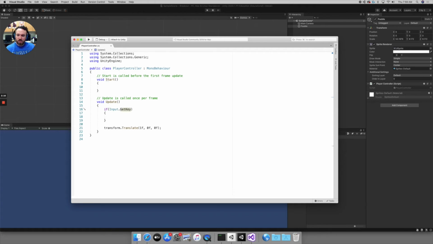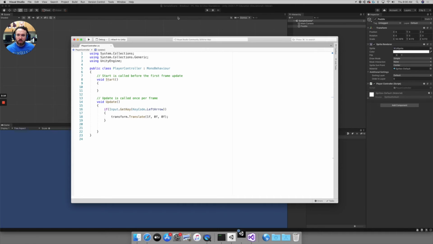And the way this works is in parentheses again, so we have two sets of parentheses. Inside of the GetKey parentheses, we say KeyCode, and then dot, and then what button we want to press. For this, I want to use the left and right arrows, so I can start typing in left, and we'll say LeftArrow. And then I'm going to select that line, cut it, Command X, Control X, and then paste, Command or Control V, and put that in here.